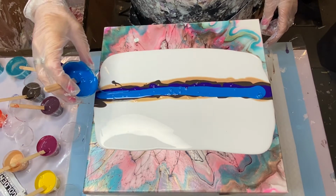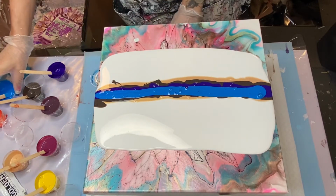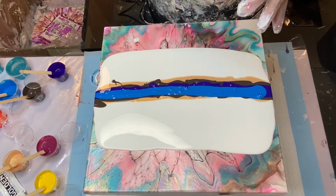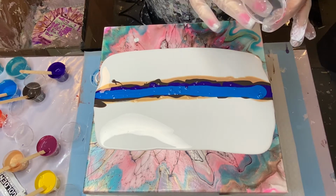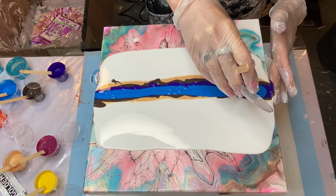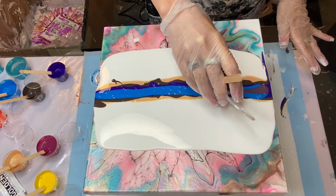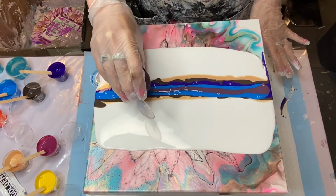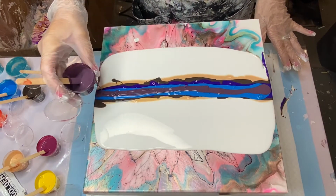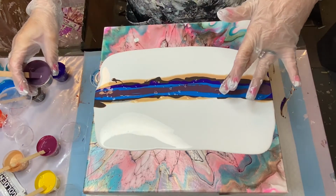That color is, I believe, a Primary Elements color. It's a really pretty color. I can't remember the name of it, but I love the color. And this one is a Jo Sonja color, I believe. I can't remember the name of it. Nope, that one's actually an Amsterdam purple. I think it's purple red.